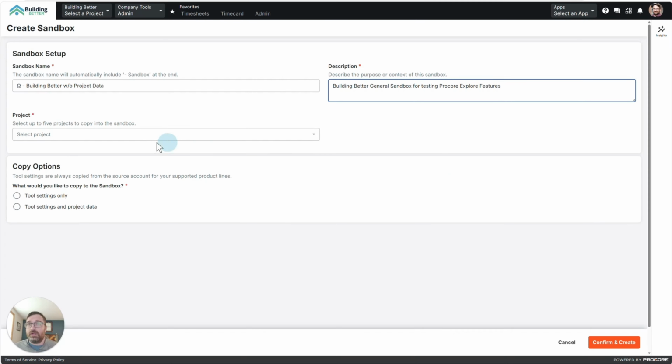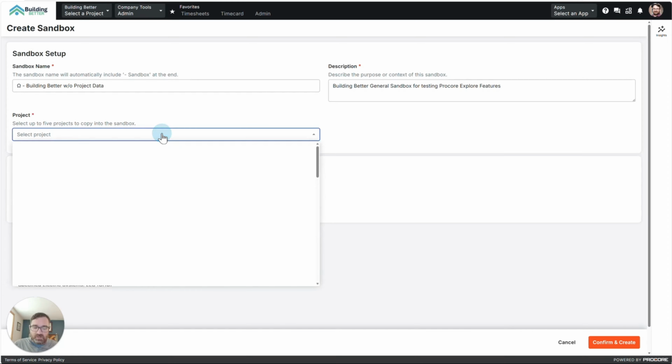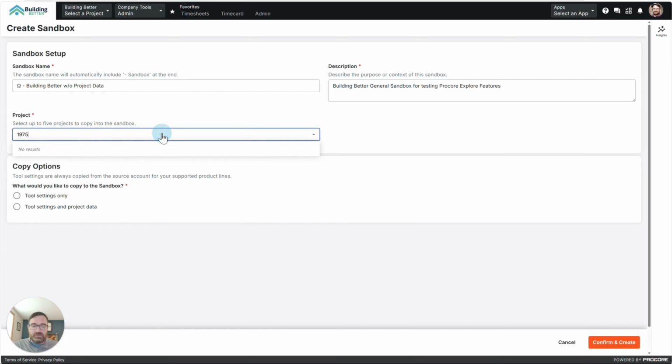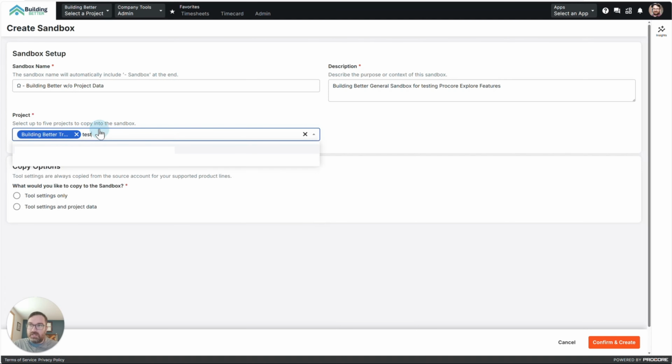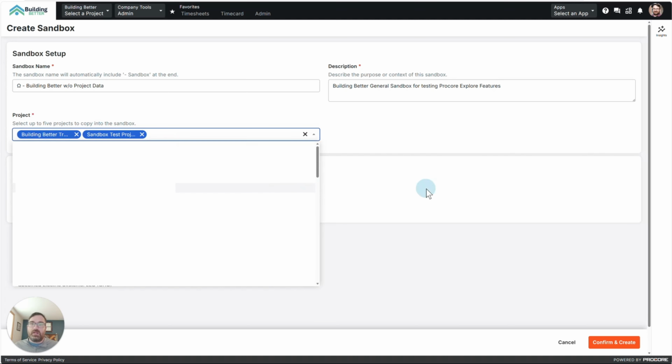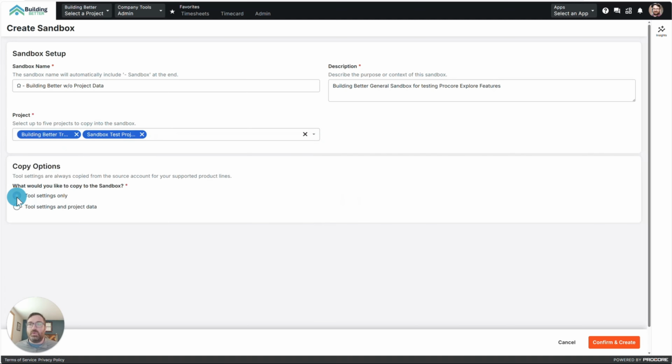So we're going to go ahead, you select your project. So 1975, let's do Training Academy. Maybe we'll do a test project, sandbox test project, and then we'll do tool only. So here, if you want to copy all your project data over, like you need your existing RFIs and existing budget, everything in there, use this setting.